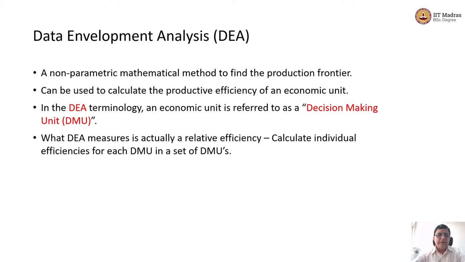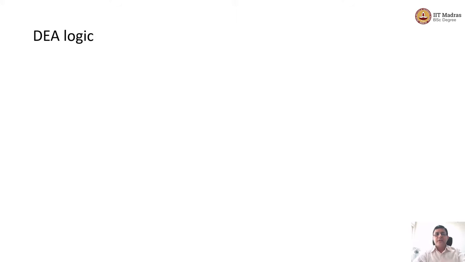So yes, as I said earlier, DEA is actually going to measure only the relative efficiency. So we measure efficiency only in a set of DMUs. If the set changes, the efficiency values are likely to change. So let us understand the logic. It is going to build an optimization problem for each DMU. So earlier in the sales example, we had 5 sales offices, we are going to formulate 5 optimization problems, one for each sales office, one for each DMU, right? Solve these optimization problems and look at their objective function value and decide whether this particular DMU is efficient or not efficient. Right. So let us understand the logic.